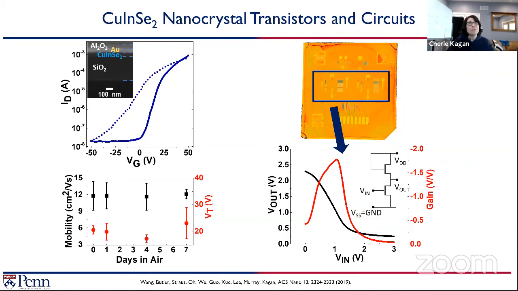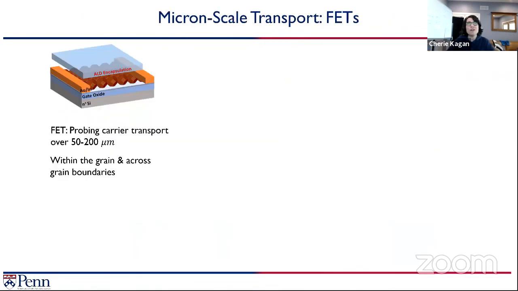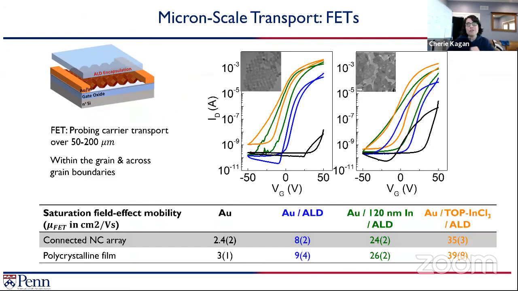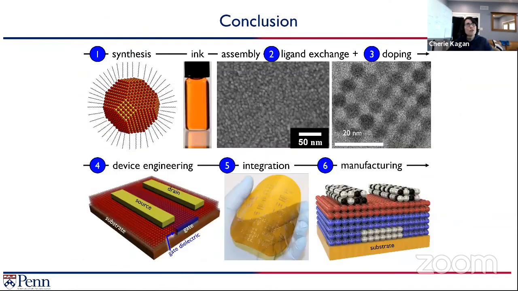And I'll skip the examples of these fused materials, but tell you that you can do those as well and get higher mobilities now of even about 35 centimeters squared per volt second. And also say that the Tolapin group did some very nice work on using these as precursor materials to make polycrystalline films that now have really nice mobilities even compared to most polycrystalline films by choosing ligands and creating this kind of molecular solder where they're getting mobilities of above 200 centimeters squared per volt second. So I think there's quite some opportunities for nanocrystal materials and electronics, and the opportunity to look at integrating them into electronic circuits.